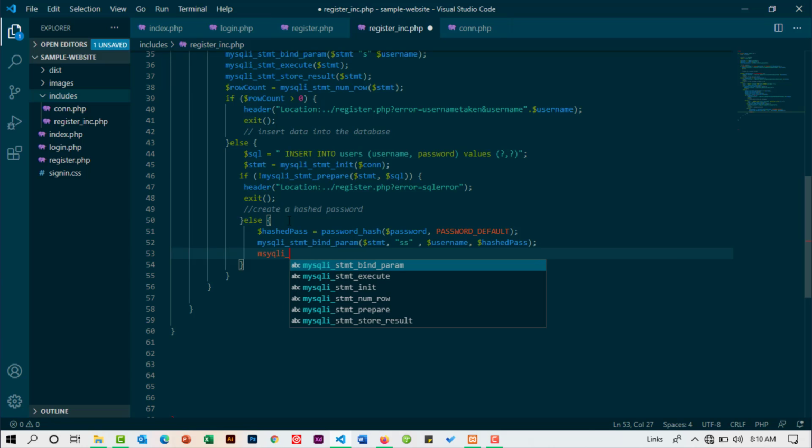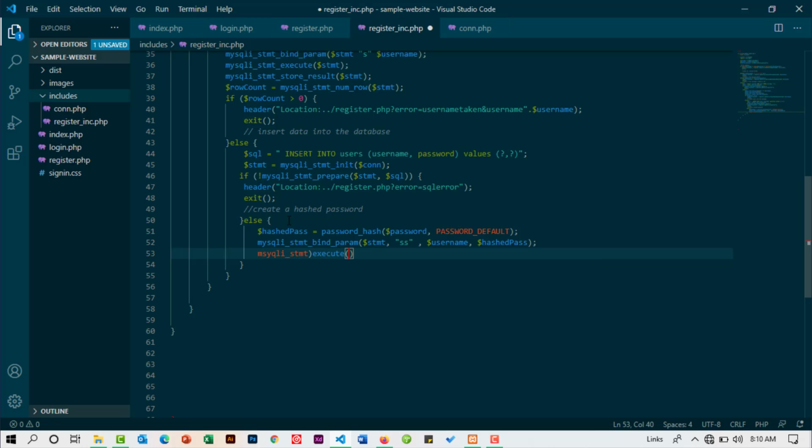So I'm going to say mysqli_stmt_execute, and I'm executing the variable statement.